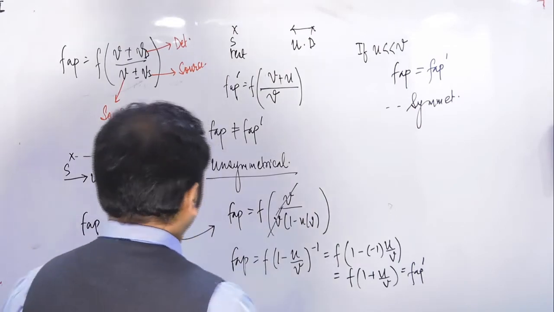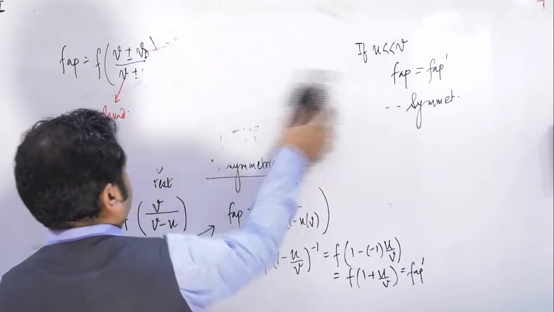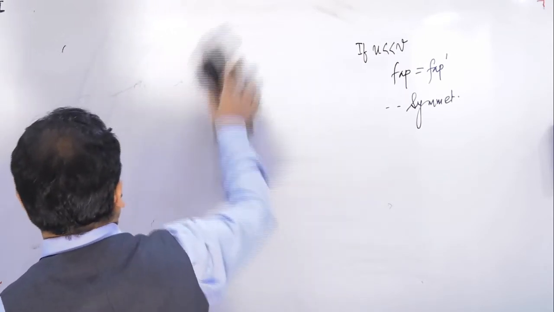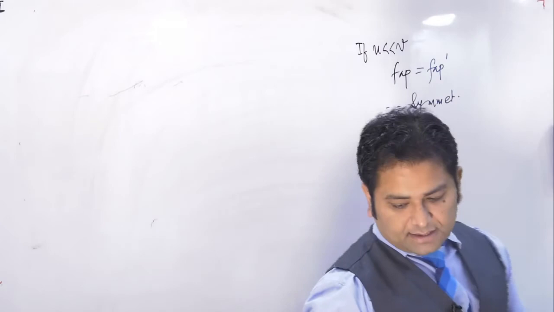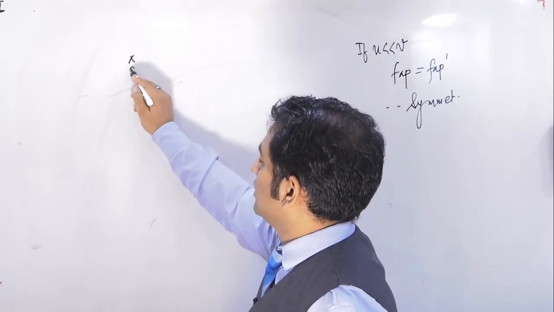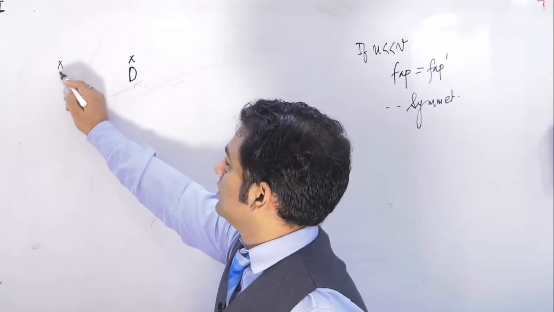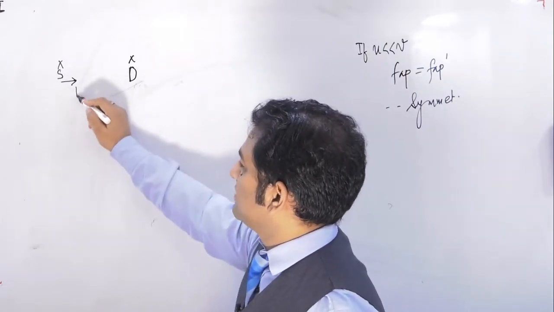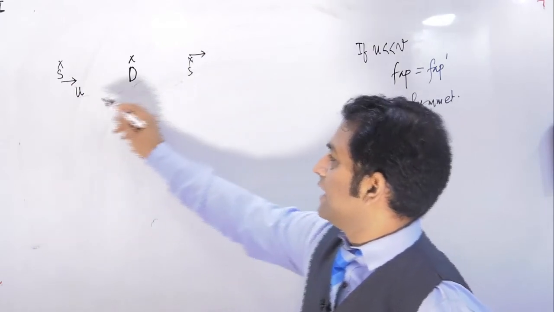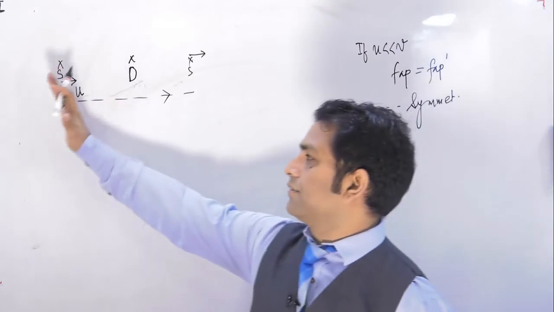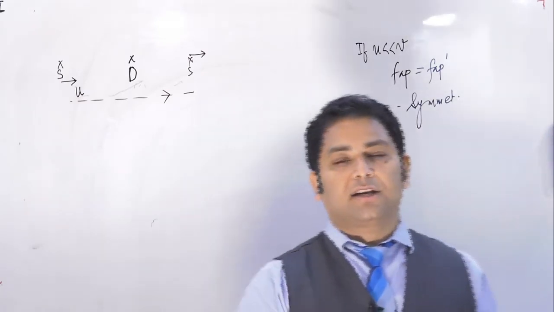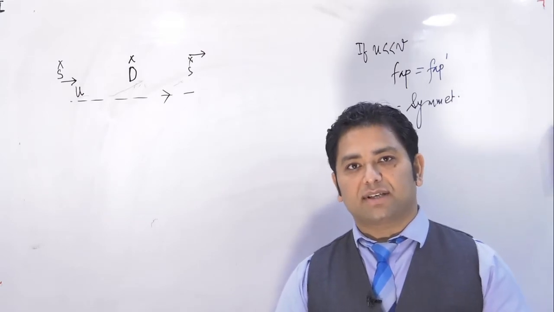Let's move further. Let's try to see. See guys, there is another case, and that is something like this. I'll just show you one thing: a detector is there and a source moves in this direction with a speed u. After some time, the source crosses and reaches there, and that's how it goes. Starting from here, it finally reaches there. And we would like to see how the frequency observed by the detector changes.